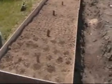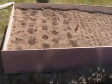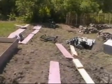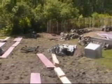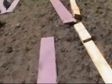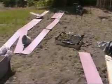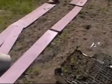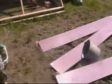But I have 4 of these boxes that are made from the laminate that they use in bowling alleys. They're 21 feet long and 42 inches wide. I have one completed and I've got to put the other 3 together. The problem is getting the loam because we're financially really strapped for cash. I've got to dig up loam where I can find it. Anyways, it's just a bunch of moving dirt from one place to another.